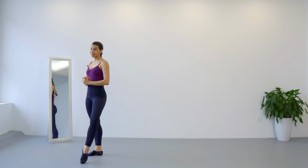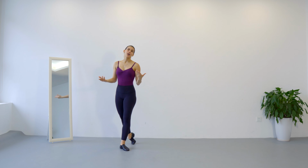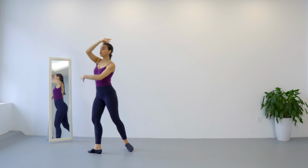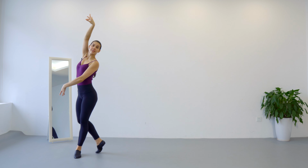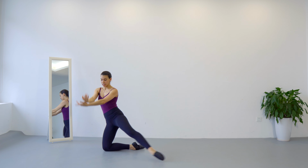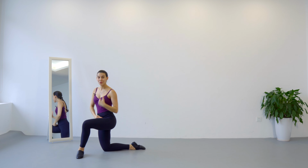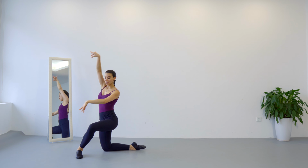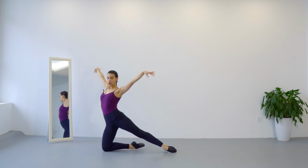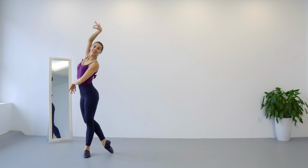I've been talking about the final pose a lot, but I don't actually teach that before, so it depends a lot. You can go and choose whatever pose you would like to do, because it could be standing, could be down, or could be back. The pose depends a lot on you, so you just go, choose. I gave you already three. So, arms here, down to your knee, open to the back. Or you can do it standing, again, the same pose.